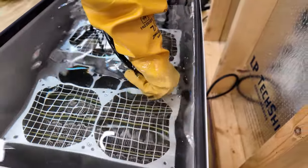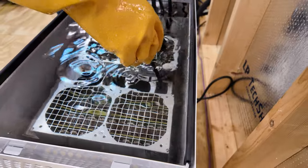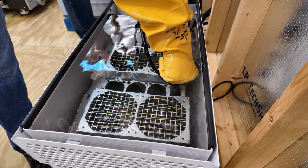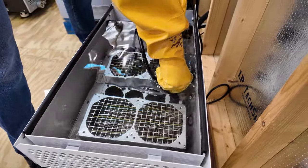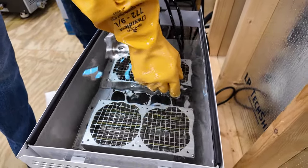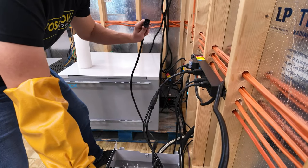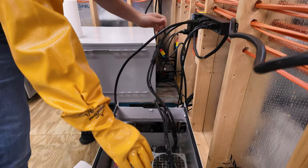I mean, it's a good thing to think about, though, and talk about all the random stuff you need when you install certain immersion systems. Because if you don't have this, you could try to do something weird, like be inside a trash bag or something, but you don't want to put your hand in here. I mean, this is a straight carcinogen. It's oil-based, petroleum-based. It's not good. It's not what you want.